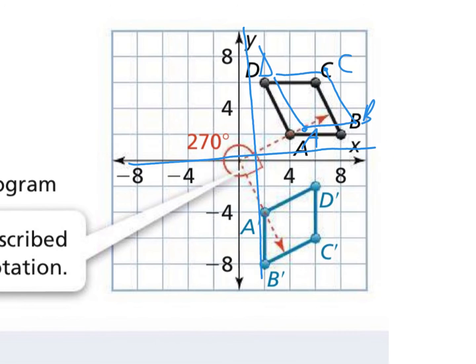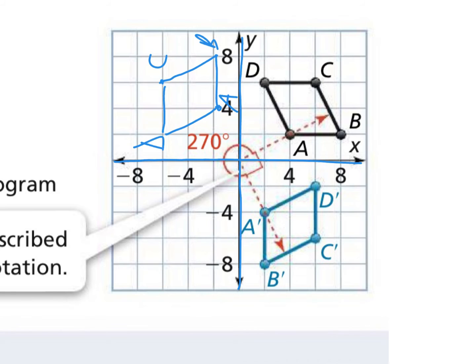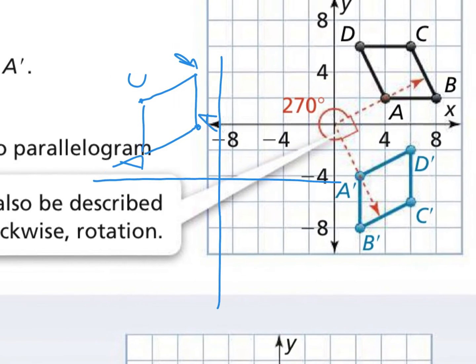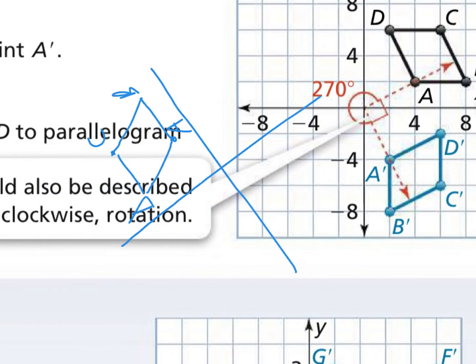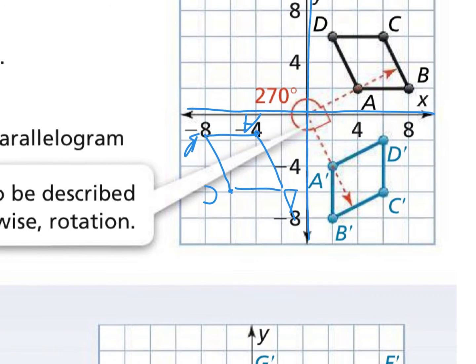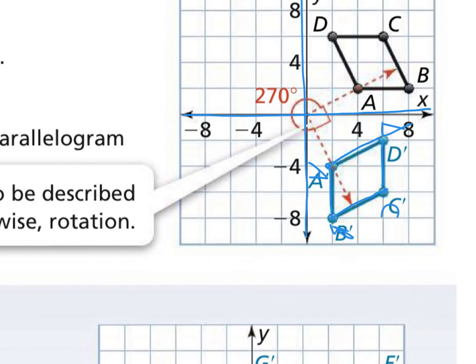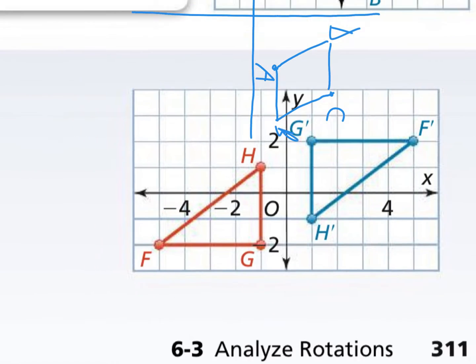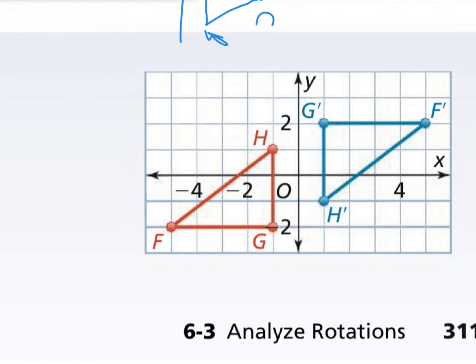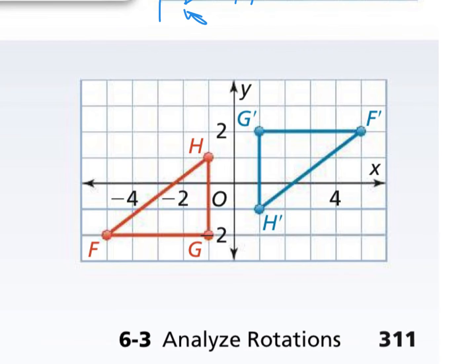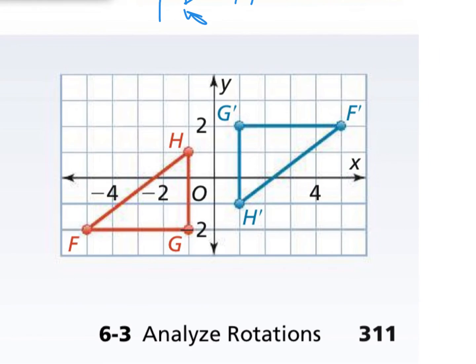So if you go to turn this counterclockwise, there's 90, 180, and 270. We're just adding 90 degrees every time we turn and get those lines to match up. And then just make sure that your letters are in the same spots where they should be. Okay, so the try it's basically the same idea. They want us to tell what's the rotation that happened here. So we'll just do the same thing.